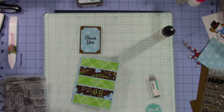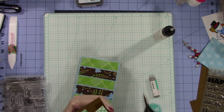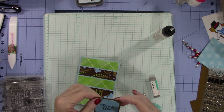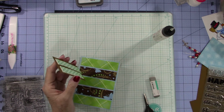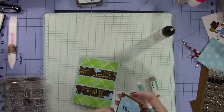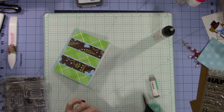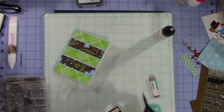So I'm just going to cut another piece about the same length and put it right there, just like that. And I think that's plenty of tape to pop this up on. So I'm going to pull the backer off. Let me put my tape back down here, and we're going to get a little pokey tool. And again, I do need to lay this down so I can pop this off, but I don't want to smudge that ink. I want to give it time enough to lay and dry, and there we go.